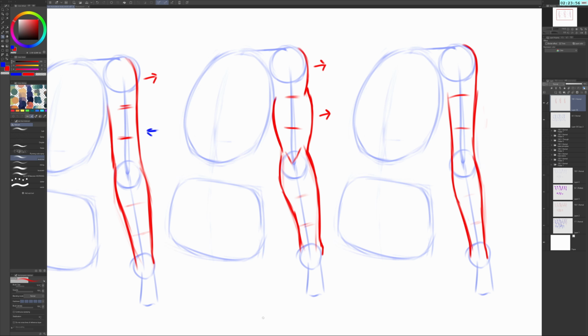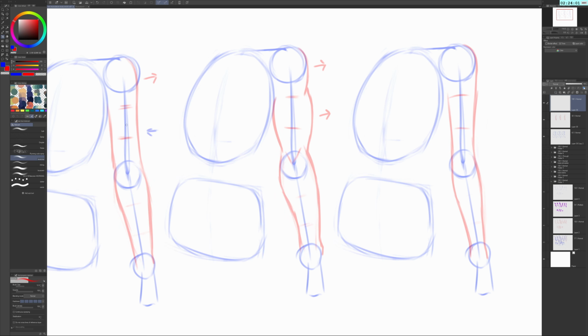And you can see each of those is going to follow the same principles, even with a very slim or a very muscular arm. And also remembering that the lower part of the arm, the forearm especially, will tend to have an outward bending bias. It's very subtle, but it will bend outwards a little bit.